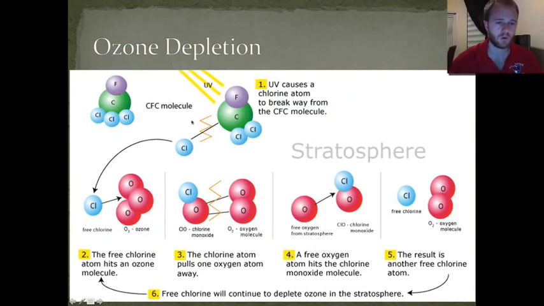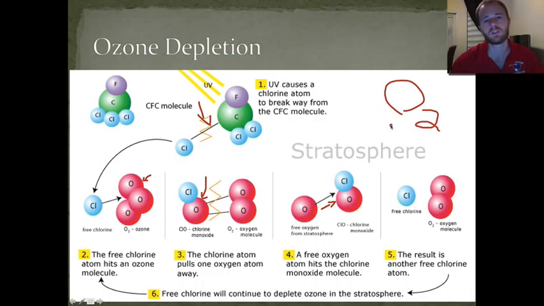Ozone depletion, how it works: you have chlorofluorocarbons here. Ultraviolet light comes in and knocks off chlorine, and that chlorine then interacts with ozone, which is O3. And that breaks off an O from that. Chlorine binds with that oxygen, therefore you have an oxygen molecule that then can come in and bump off the chlorine again, and the chlorine can bump it off. So now you're only stuck with O2, alright? And O2 cannot absorb radiation. You need the O3. So that chlorine messes it up and it cannot get into O3.